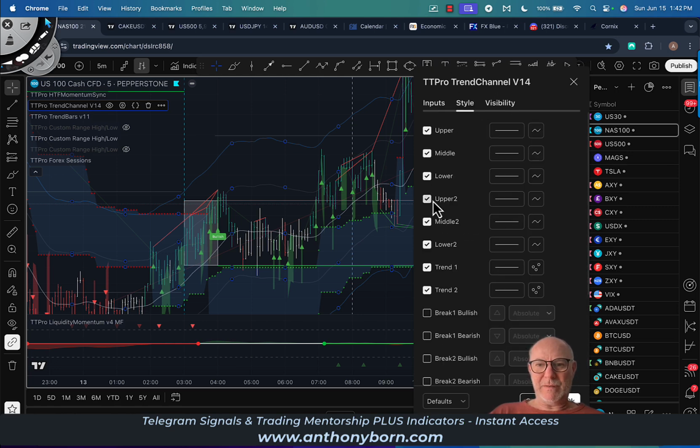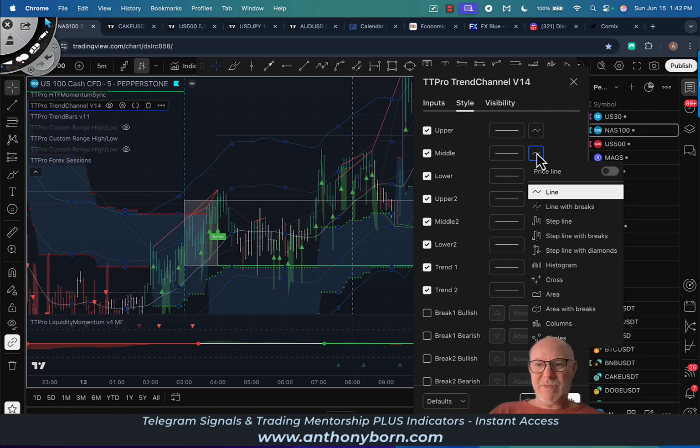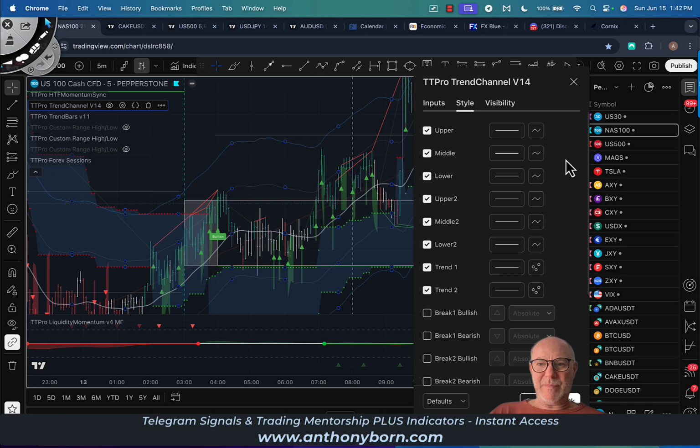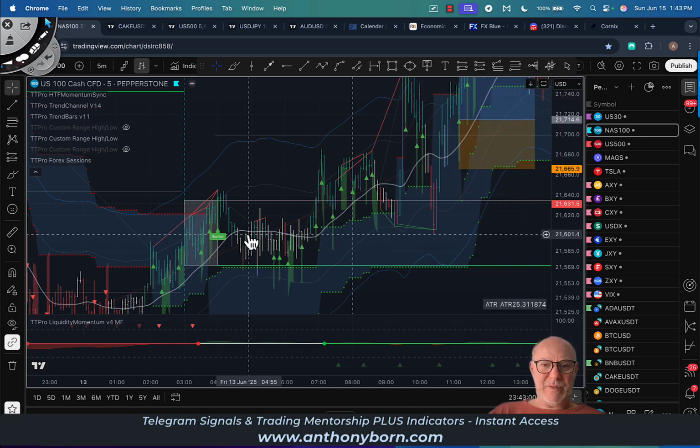The mean, the midline, where is it? Upper, middle, lower. Is that it? Yeah. Oh, you can't adjust. Just bump it up. That's that midline there. So keep an eye on this midline. Like once we break up, slightly above it, then we could run with that. Although I do like these signals back down in here.